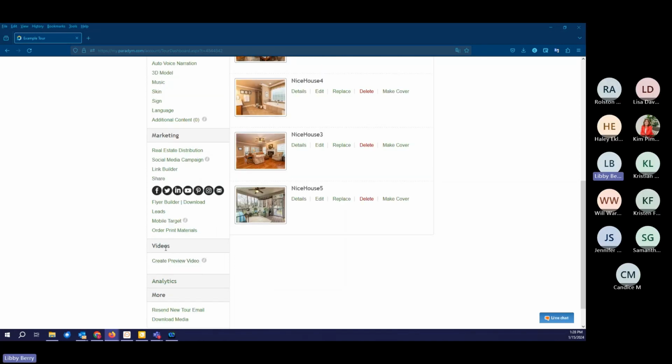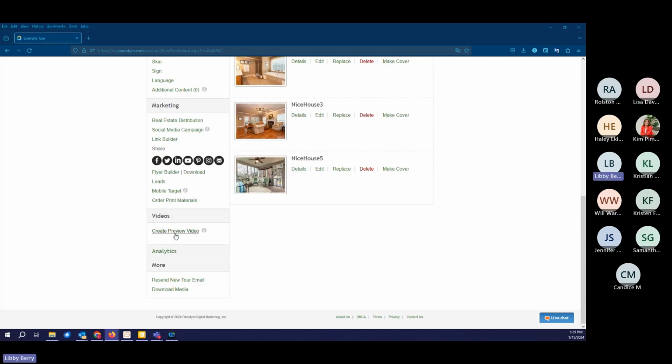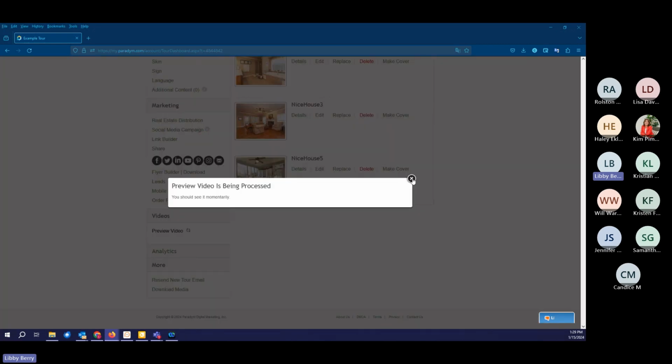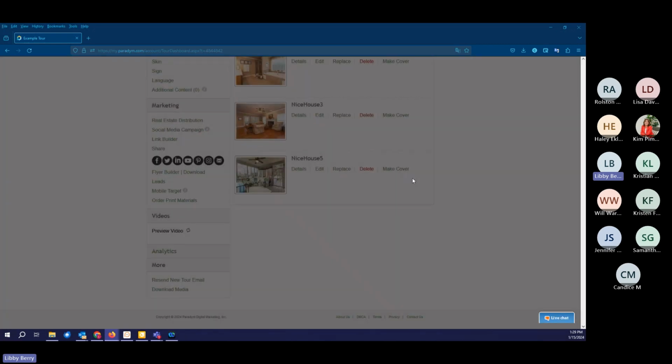Now, the next section down is the videos, and this is where any preview videos, or if you have a YouTube channel connected, where your YouTube video will also be connected. So you would see those stored here. If you ever want to reshare them or share them out to another place, they will also have these same share buttons listed with those videos. So that way you can get those shared out to other platforms as well. I'm just going to create one here just so you can kind of see it when we come back to this section here in a moment.